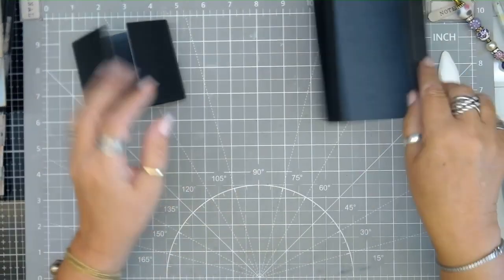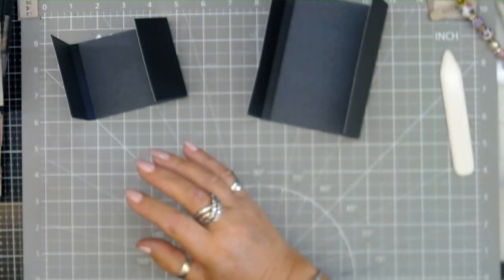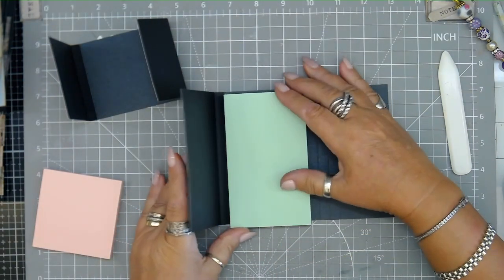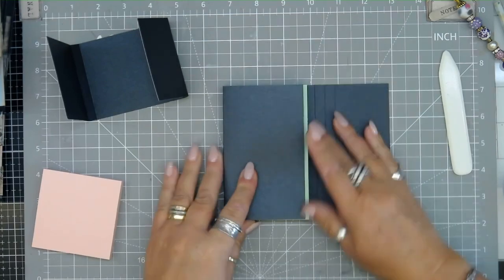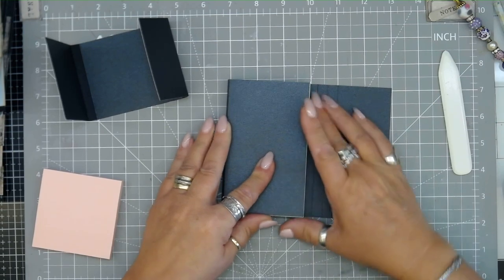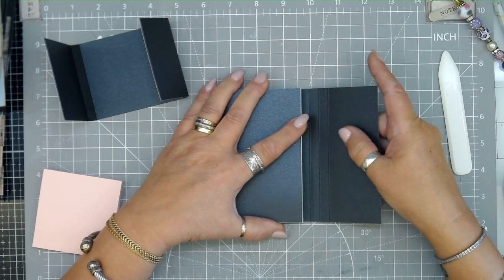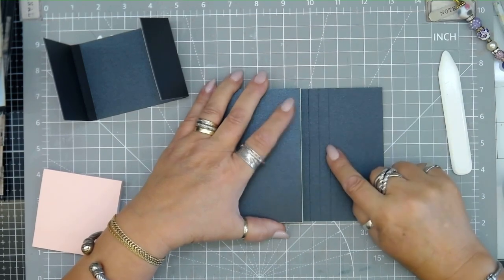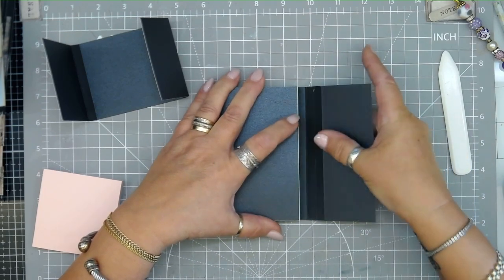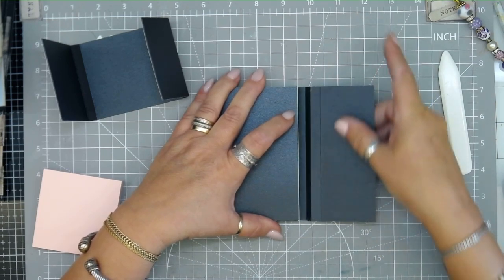So I am then going to get the post-it notes that I'm going to use, because this is the best way to show you. And I have done this 100 times trying to work this out. Okay, so we're going to get that in there. We're going to push it in to make that. Then what we're going to do is the second line, so this score line here has got to go in. Okay, so you just want to push that in like so.